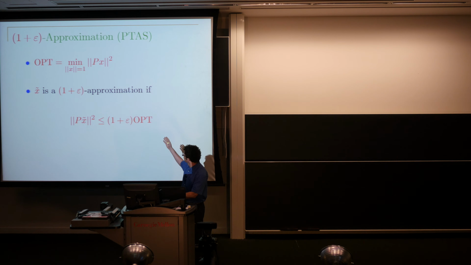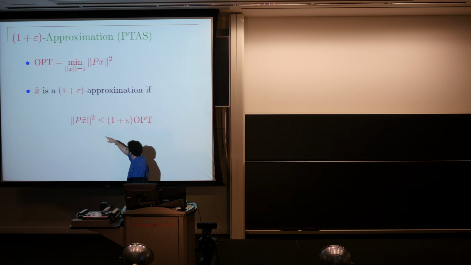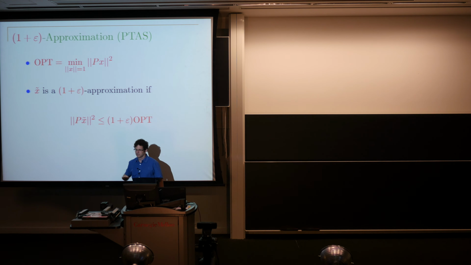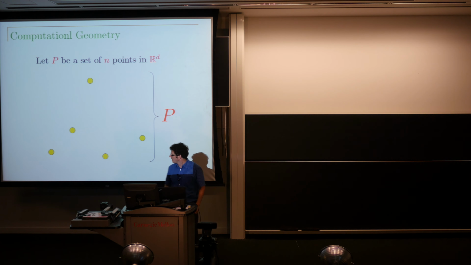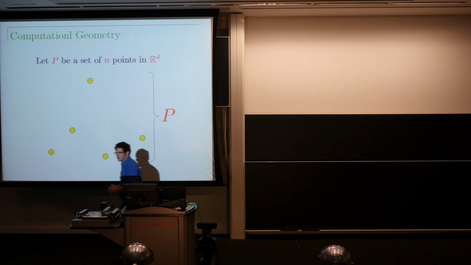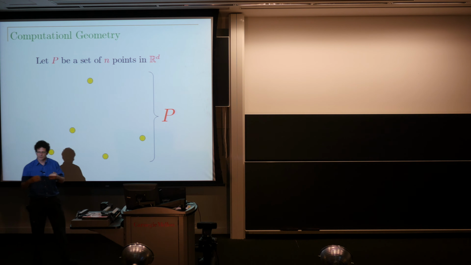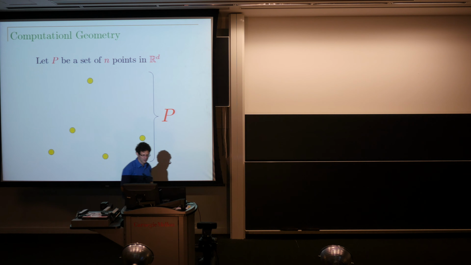So suppose that you want to find the x of norm 1 that minimizes the sum of square distances. And a 1 plus epsilon approximation means that it's not optimal, but it's 1 plus epsilon multiplied by the optimal. So the cost is almost the same. And to see the connection to computational geometry, and in general, like in support vector machines, there are a lot of other classifiers, including neural networks, that people usually don't think of in terms of computational geometry. I'm trying to give you simple examples of why, especially when you deal with matrices, essentially everything is about geometry.